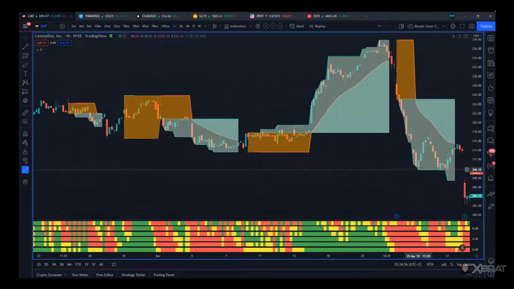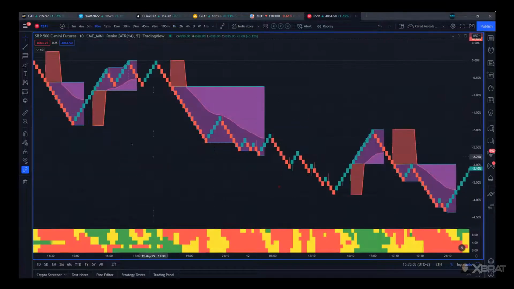Let's go down a time frame and look at something on futures. Okay, so this is ES using Renko. A lot of people day trading like to use Renko. And we can see here we've got a short signal, exactly the same, I've just coloured it different, that's all. With the green and the red, it goes short, prints the trailing stop, takes out the trailing stop, take your profit.